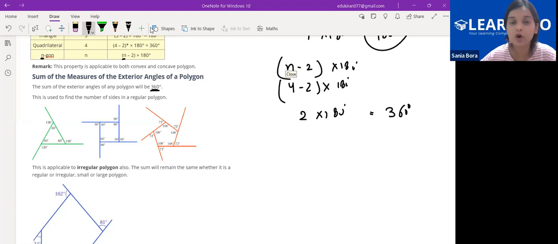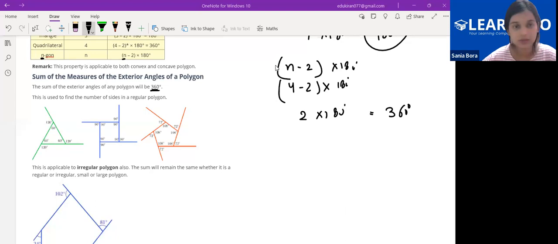Okay, Naisha said false. What about Gauri? False. Okay, Khadija? False. Sindhus? I said true. Why true? The sum of interior angles of all polygons is 180. No, na? Every polygon has a different sum of interior angles, right? So for all polygons it is not 180. It's different, right? But if I give you the statement that the sum of interior angles of a triangle is 180, then it is true.